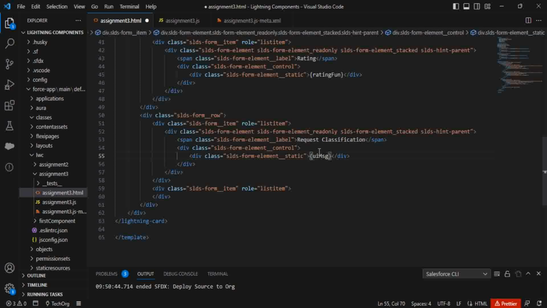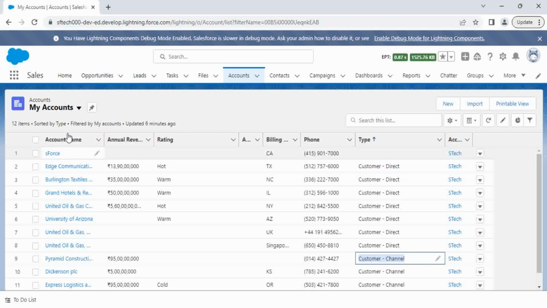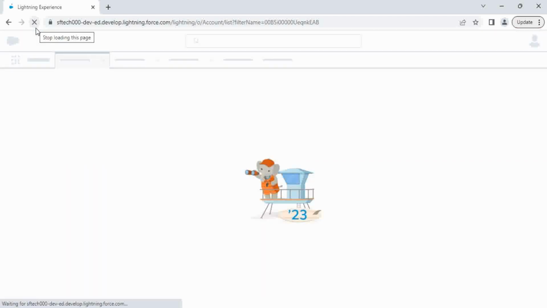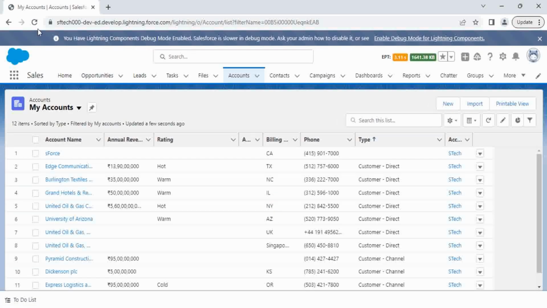Let's save it and deploy. Let's refresh and see the latest values on the UI.